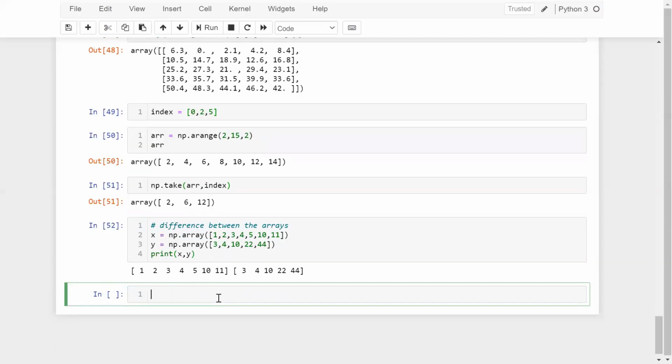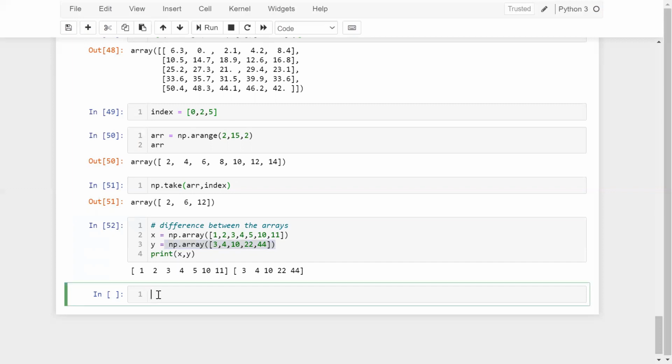So guys, what do I want to achieve from these 2 arrays? Let's suppose from array X, I want to remove all items that are present in array Y. Now let me repeat myself once again: from this particular array X, I want to remove all the items which are present in array Y, and I will store the result in a new array and print out the resulting array as well.